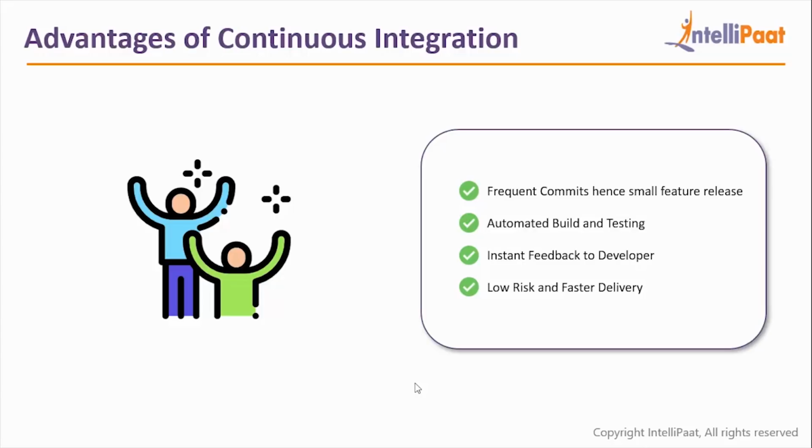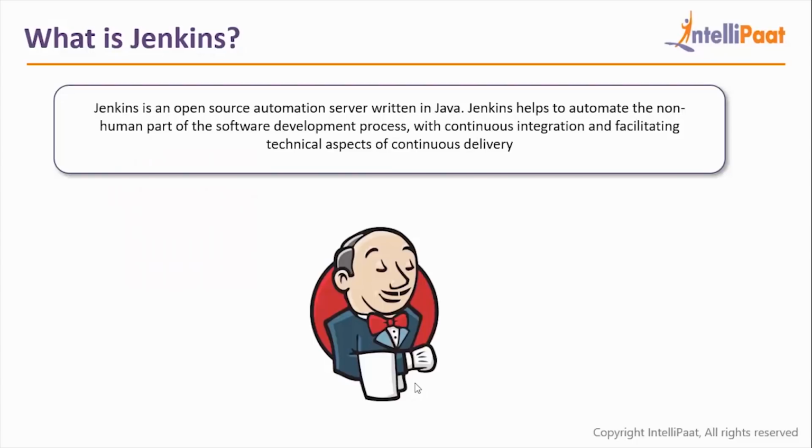moments. So continuous integration is the topic for today, and the continuous integration tool that we're going to discuss today is Jenkins. Jenkins is an open source tool which is basically used for continuous integration. It is based on Java, and a lot of companies are working on Jenkins to get their day-to-day work in the DevOps lifecycle done, right? So this is a brief introduction to Jenkins, and I already told you the features of continuous integration, all of which pertain to what Jenkins can do in your life, right? So without wasting any time, let's go ahead and start with Jenkins by first installing it on your system.